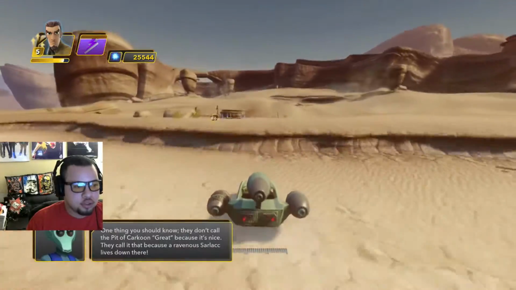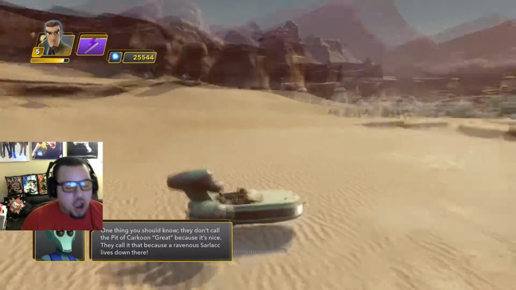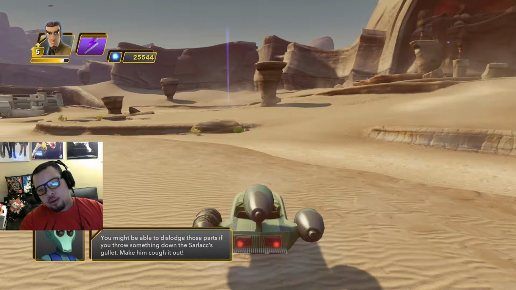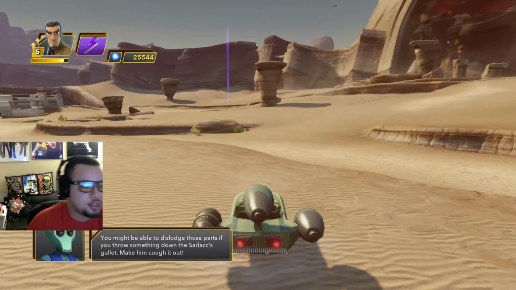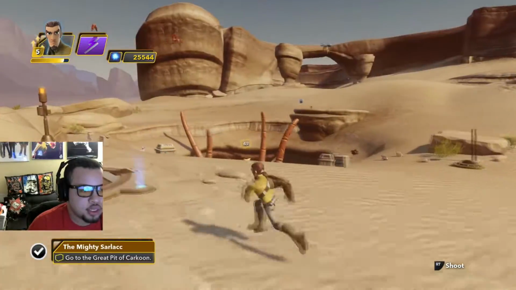Can I make you jump? They don't call the pit of Carkoon great because it's nice. They call it that because a ravenous sarlacc lives down there. Whoa, it looks like those parts are lodged in the mouth of the sarlacc. That's not good. You might be able to dislodge those parts if you almost jumped in the sarlacc's gullet. Make him cough it out.